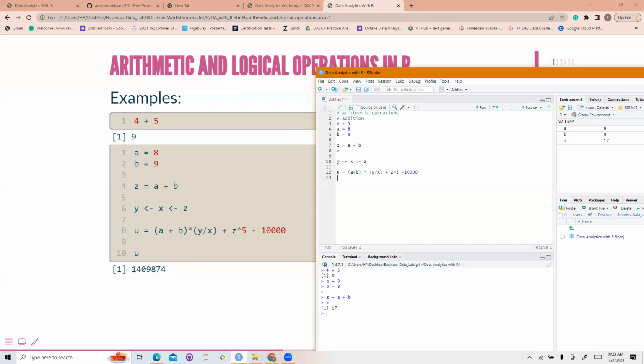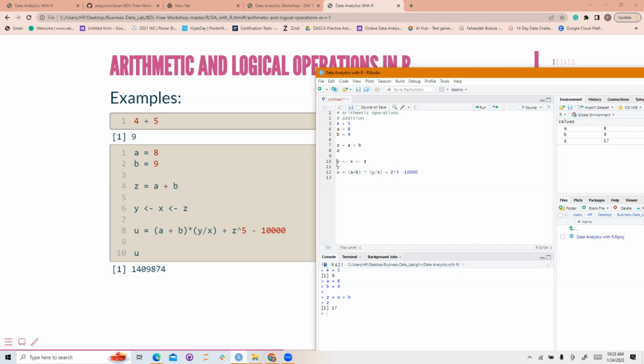So having assigned my Y variable to be equal to X, to be equal to Z, then U equals A plus B in brackets, multiplied by Y divided by X, plus Z raised to the power of 5, minus 10,000.